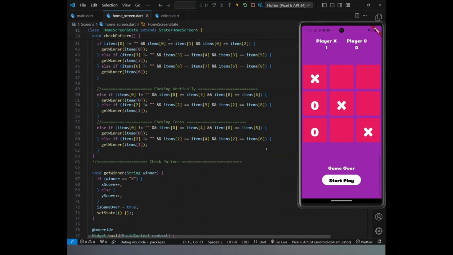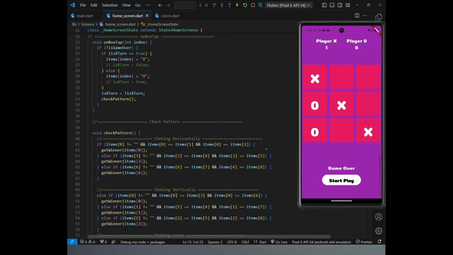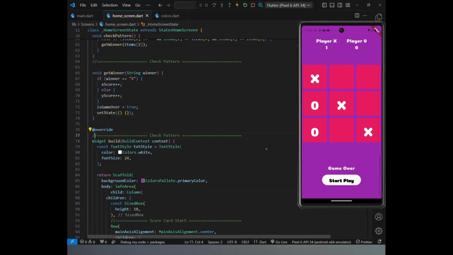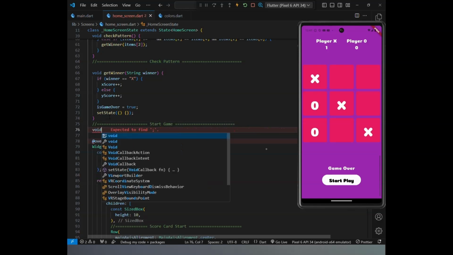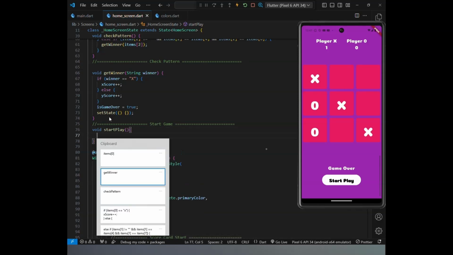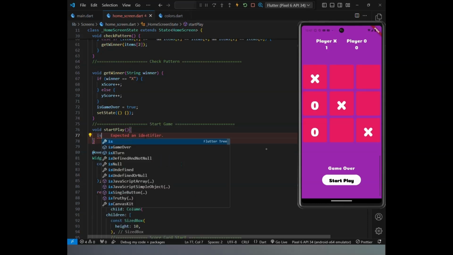This evaluation is essential after every player's move, as the board state is continually changing. The function first checks the rows, one by one, comparing the values of the cells in each row. For example, in the first row, the function checks the cells at positions 0,0, 0,1, and 0,2. If all 3 cells contain the same mark, either X or O, the game declares the player associated with that mark as the winner. The function then repeats this process for the 3 columns of the grid.